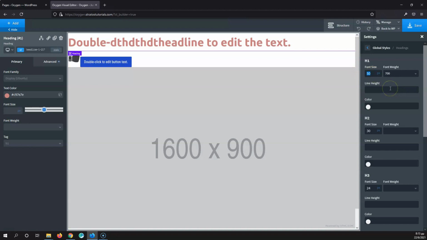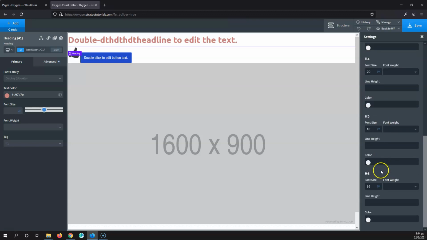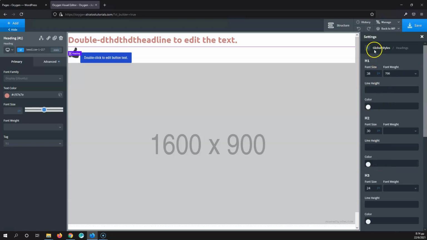In most cases, I'm not going to change anything inside here. I like how it is styled, but you can go and make some changes and write them down, because you are going to use that a lot. If you find some settings that you like and some sizings that you like, in most cases you will use the same every time. We have the line height, which I don't usually change. I'm not going to do anything inside here, but you can. And also you can change the colors here. Of course, I'm not going to.